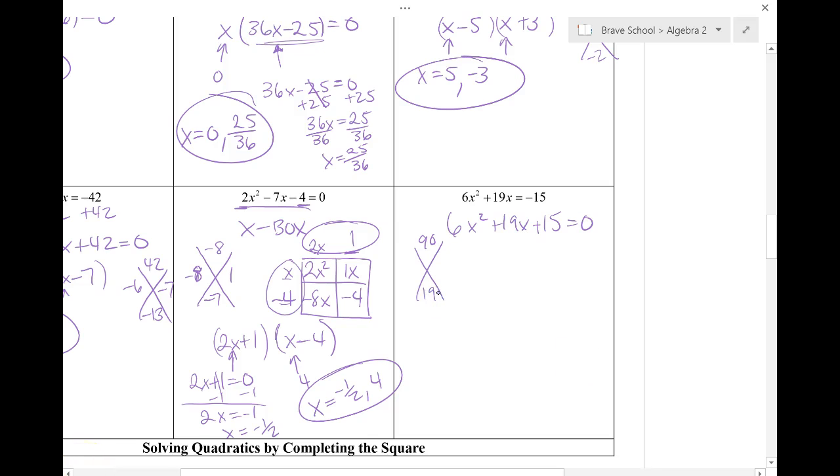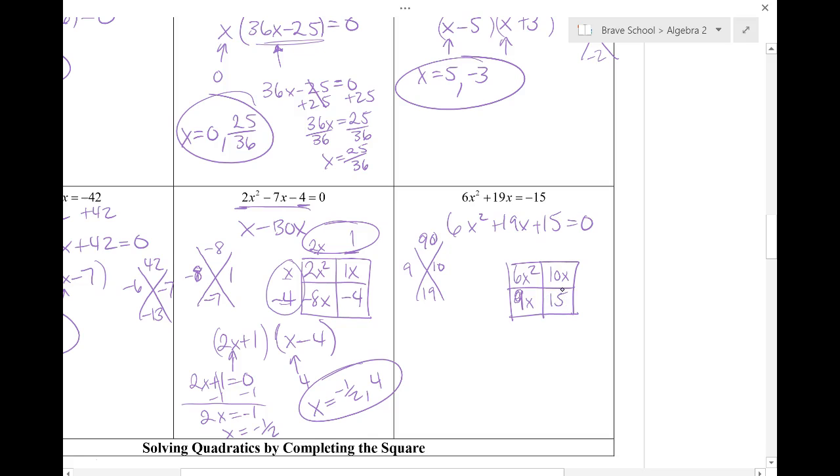So then, I know these are big numbers, but it's a lot easier than you think. What two numbers multiplied equal 90, but add to 19? Well, 9 and 10. Because 10 plus 9 is 19, and 9 times 10 is 90. Okay, so make our box. Put the first term of your function here, so 6x squared. And then you're going to put the two numbers you just found, 9, which becomes 9x, and 10, which becomes 10x. And then the last number in the bottom right corner you're going to put is the last number of your function, which is 15.